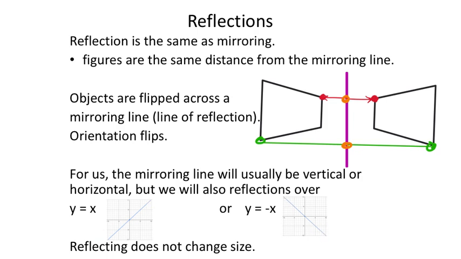Now, we don't have to actually write the equation, meaning we're not asking you to find the slope and y-intercept on these. But just know if it's diagonal like this, that it's going to be a positive x, y equals positive x line, because the slope is positive. It goes up from left to right. And then this one is negative x because the slope is negative, going down from left to right.